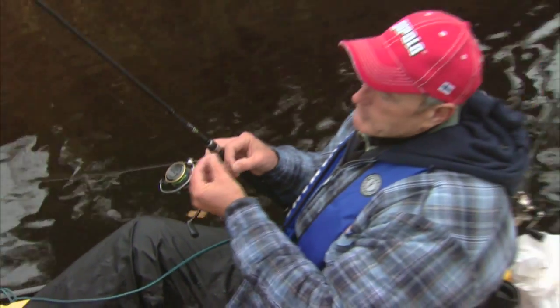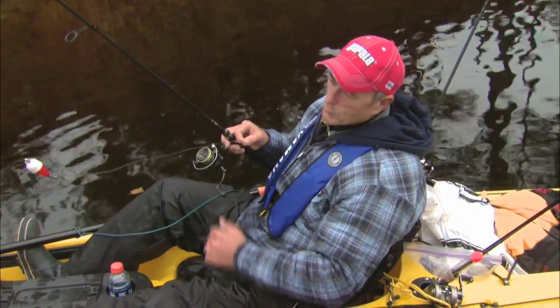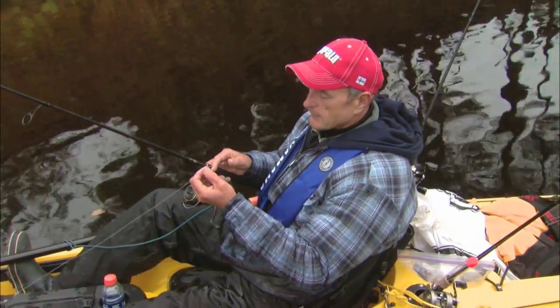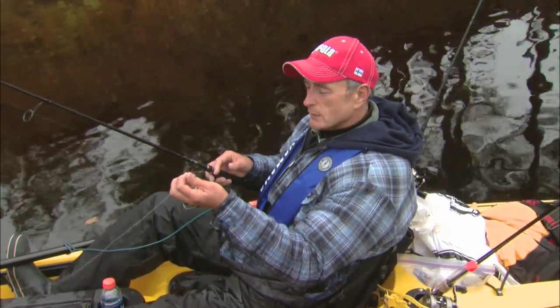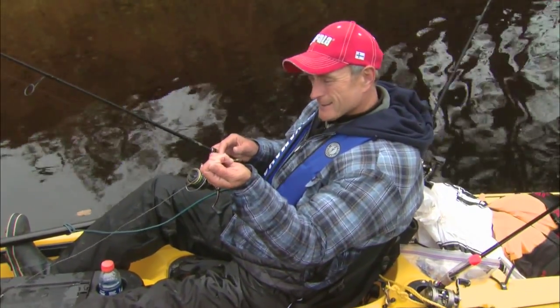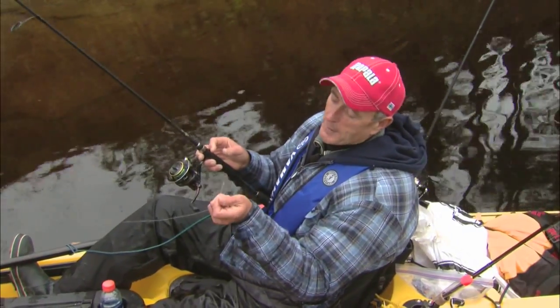And I don't think you need much longer than this. Even if I get a muskie, that's probably about, I'm guessing, 20 inches long. And the hooks don't need to be big. I believe the single hook at the front is about a number 4 hook. The treble is probably about a number 6 treble hook. Same kind of hook that would be on a number 11 original Rapala.